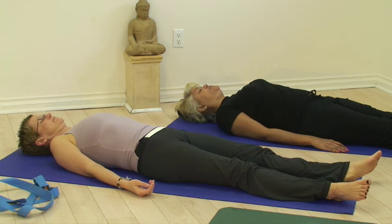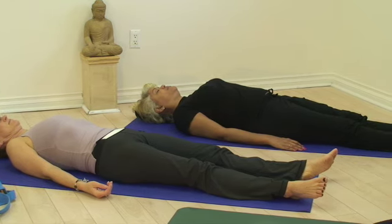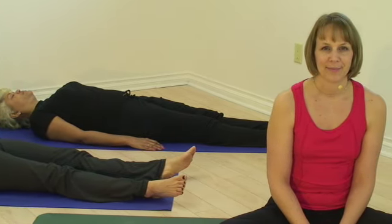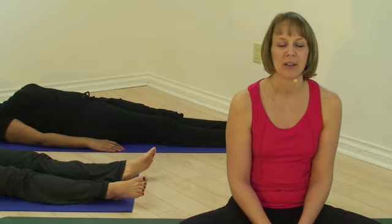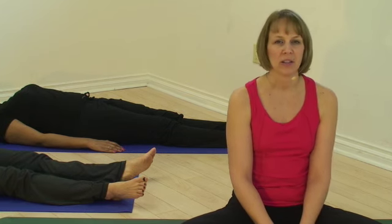And just see how much of the back of the body can sink into the ground. Feel the parts of the back of the body that are connecting to the ground. And see if they could rest into the ground a little bit more. Allow gravity to take the body. And feel yourself supported by the ground underneath you.